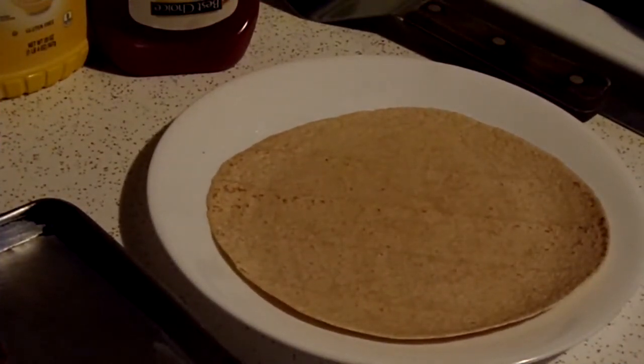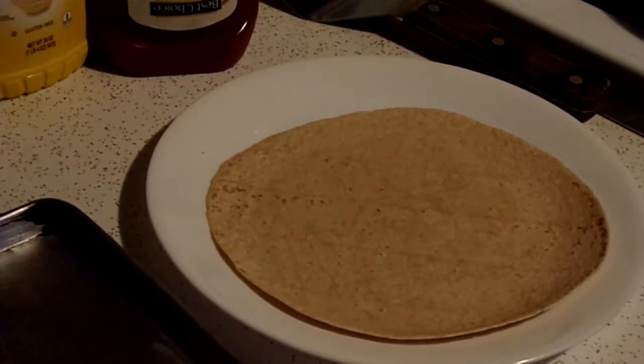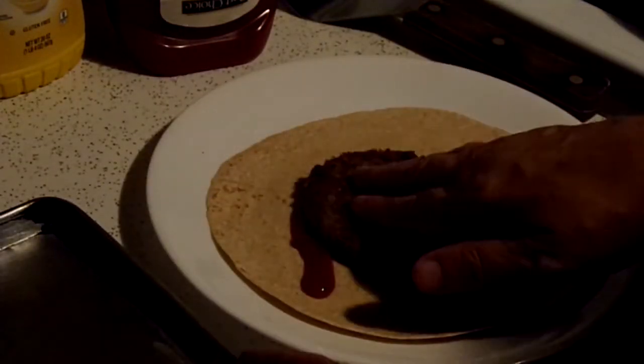Okay guys, we are back and I've got the burgers off the grill, so I'm gonna show you how to throw these together. Just get your favorite condiment like mustard or ketchup or whatever, put some on there, then you lay your burger down, then you put your cheese, and then you just fold the edges over like that — kind of like when you're making crunch wraps.